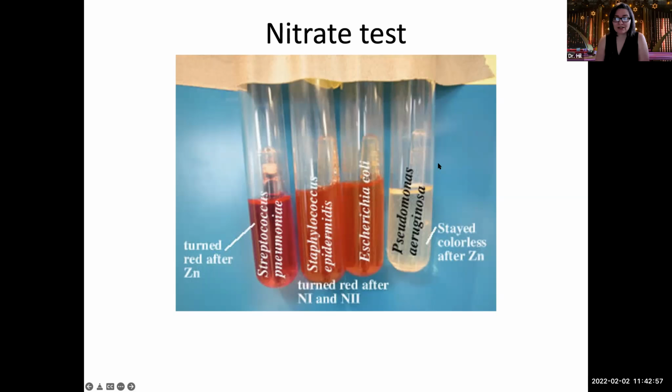Now over here is another positive result. It is clear, or it can be gray or green, as some of you mentioned, or cloudy after the second step. So what that means is when you tested it for nitrite, there wasn't any. But then when you tested for nitrate, there also wasn't any, suggesting nitrate was converted to something else besides nitrite. So if you didn't follow that, it'll make more sense in lab. But I'm just pointing out that the nitrate test is relevant because nitrate reduction is part of one form of anaerobic respiration.